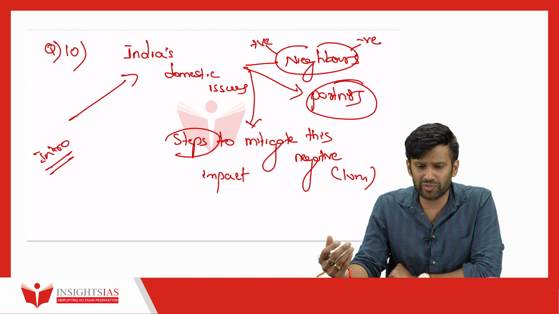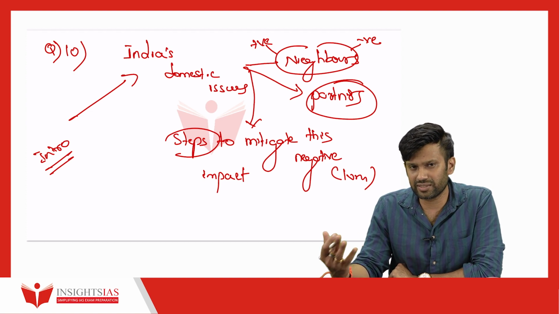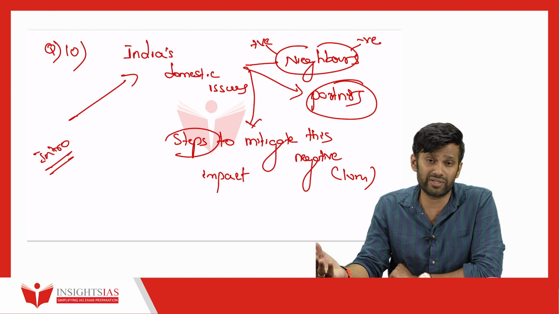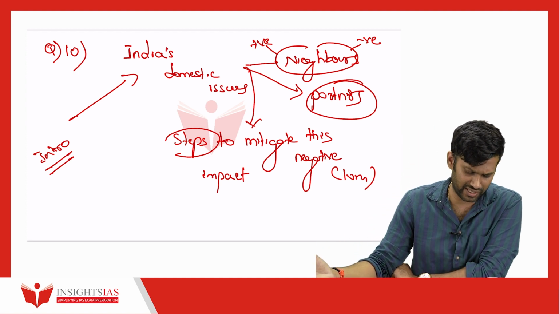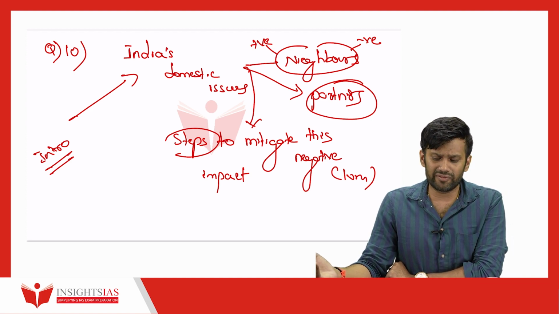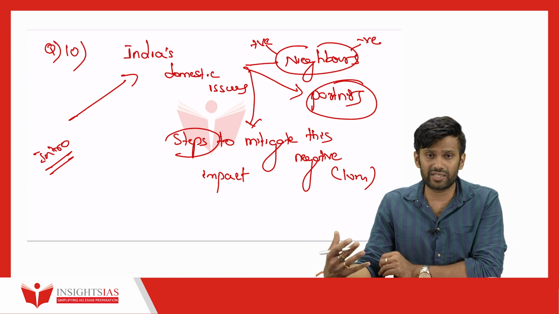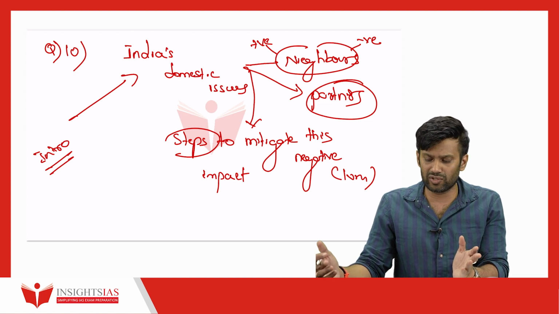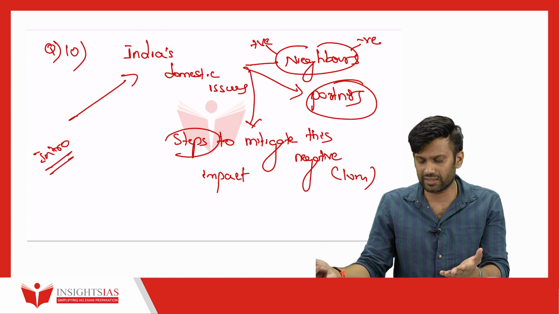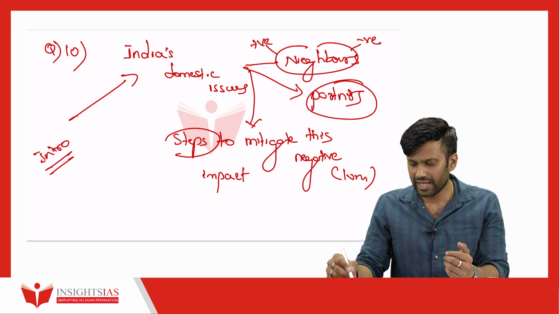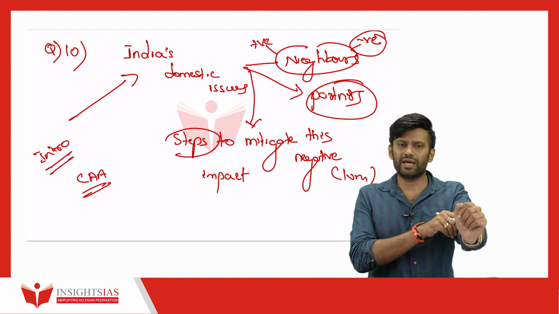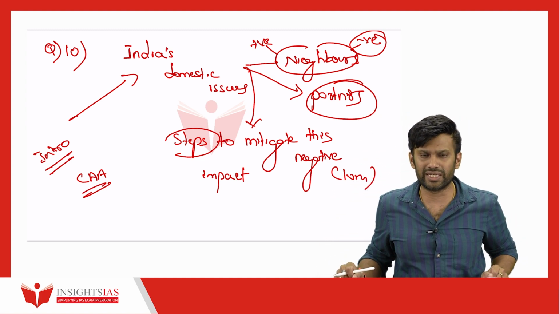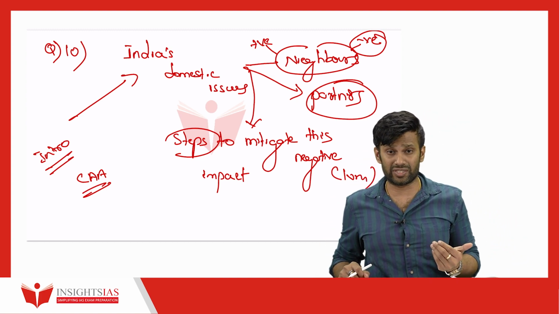Second, you can also say domestically India has connected various Buddhist sites, that is the Buddhist circuit. This has benefited India in building close relations with Southeast Asian countries, which you can give as an example. And third is that we also brought One Nation, One Grid, that is the energy production as part of South Asia. That is also able to have a positive impact, which you can write as part of positive. Now for negative impact, write about the Citizenship Amendment Act which India brought, which has created a source of friction between India-Bangladesh relations as well as India-Afghanistan relations.